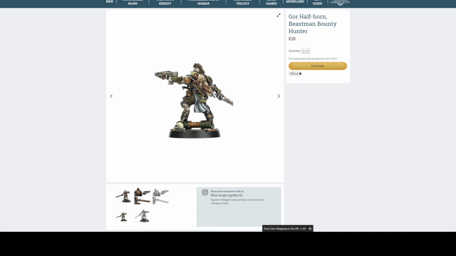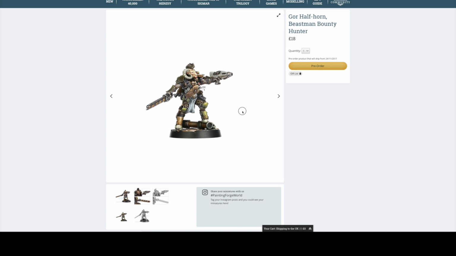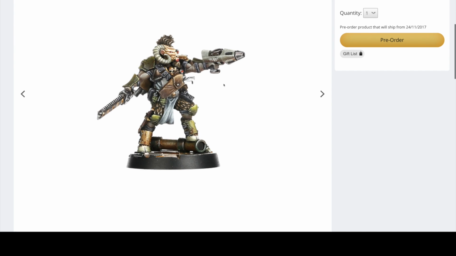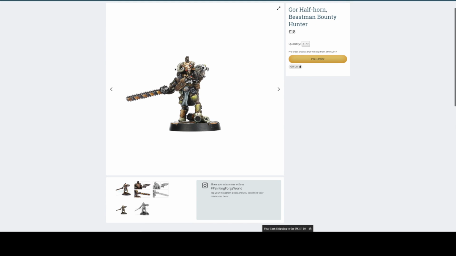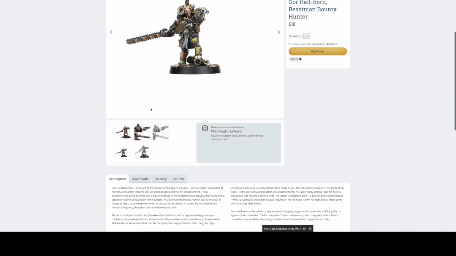His shotgun's on the back, look, with a little dagger, and then he's got another pistol thing here, and then he's got another little dagger, and then if you sort of zoom in, we've got him smoking a cigar, and then we've got a digital laser, and obviously half-horn, so he's got one horn and half of a horn, so that sort of makes sense. But he's your little bounty hunter for Necromunda.